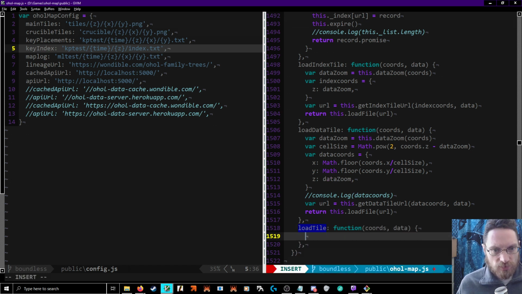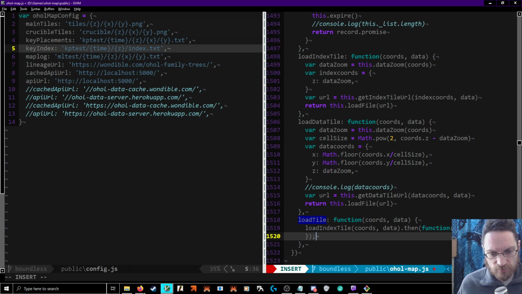And what you want to do is an index tile, which might be cached. That gets you the index text, which maybe I want a parsed cache on.